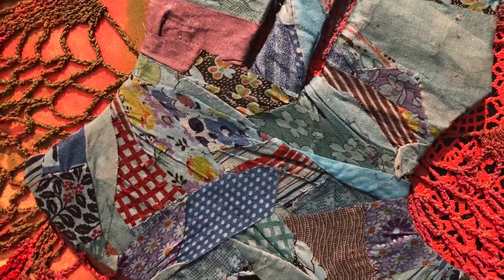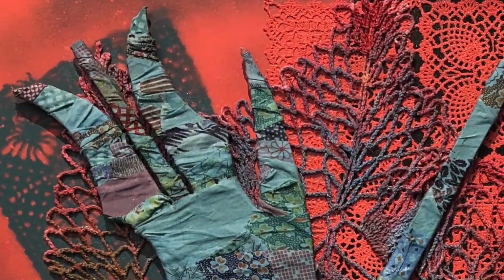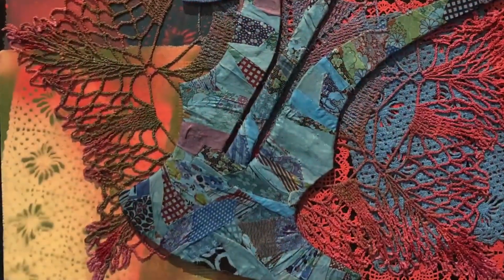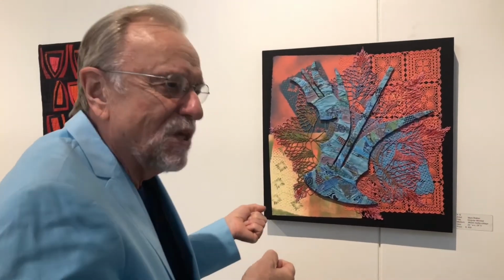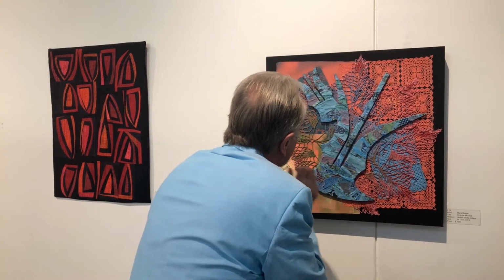After looking at it a while, I began to realize that I was being drawn into the piece, which is one of the things that I really like to see happen whenever you're looking at art. How easily can you be pulled into the piece? How easily can you engage visually with what's going on? It's kind of like when you're listening to a song and your foot starts tapping the rhythm. That whole process of being pulled in visually, where you're getting up close to it and really beginning to examine all of the subtleties.